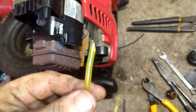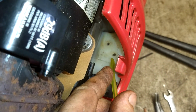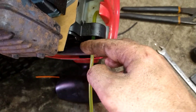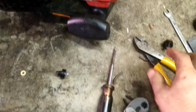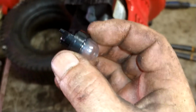So the first line we're going to do is a return line. We're going to cut a point in it. That hole on the right hand side, we're going to stab it in there, push it in about 1 inch. Once you've got it in there, we're going to go ahead and shove this through where the primer ball goes. Like this, and then we're just going to cut it off right about there. That is your return line. That will go to the long nipple on your primer ball.